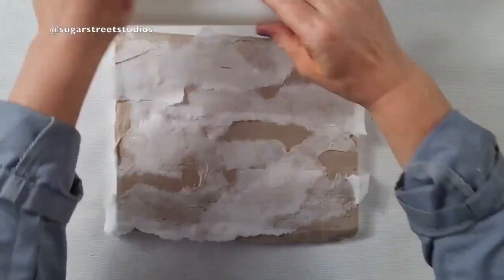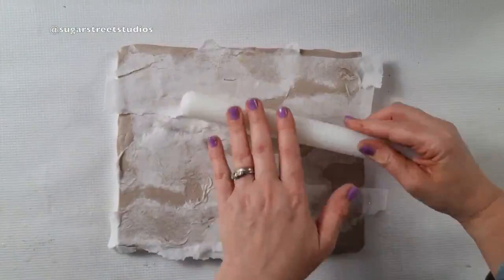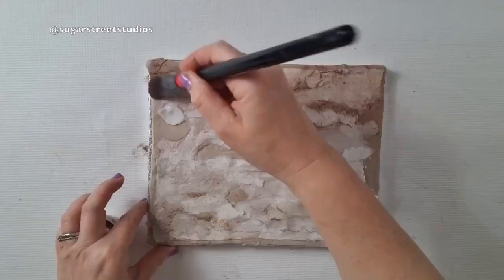Work your way across, leaving some gaps of sugar paste in between. Leave it for about 15 minutes and then take a rolling pin and press quite hard over the top — that's going to open up that wafer paper even more and create more cracks. If you want to add a little bit more texture, go back in with some small torn strips of wafer paper, applying in layers and attaching with a little bit of water. Once you're happy with how it looks, leave it to dry before you start dusting — very, very important.